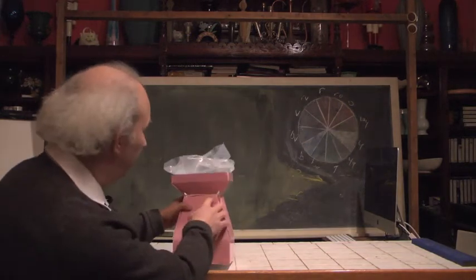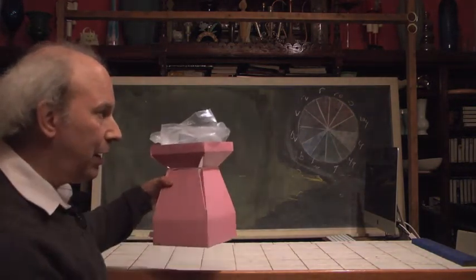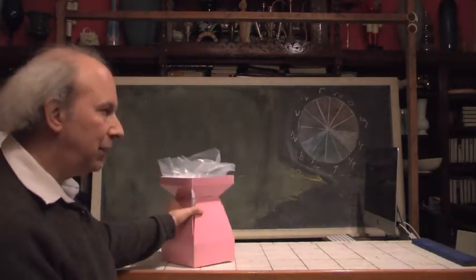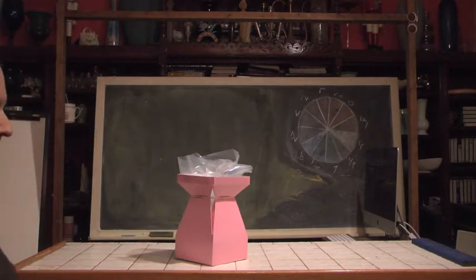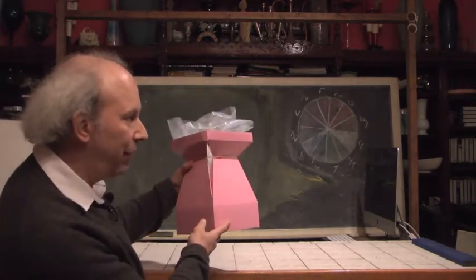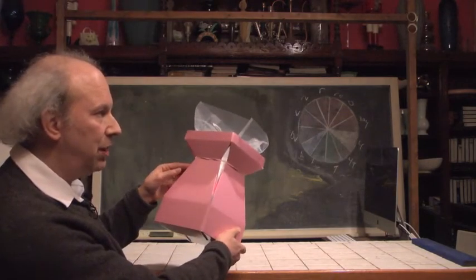Now, I would cover the elastic here very, very simply by just tying a bow onto it. Quick, easy. This definitely reflects the Rittners Floral School idea of floral design. Just so you get an idea, I know that watching me put together a box is not all that interesting, but I wanted you to see just how easy these things are to assemble.